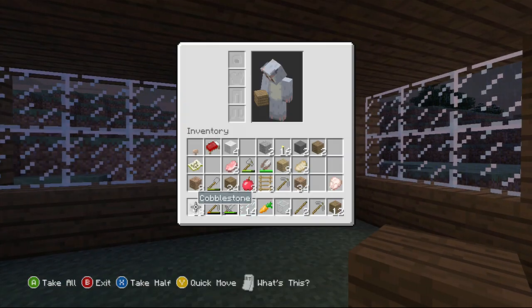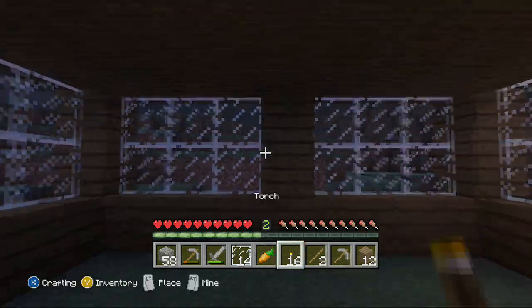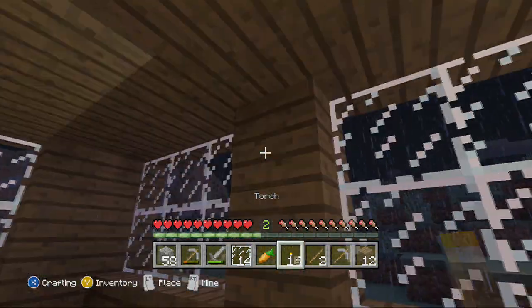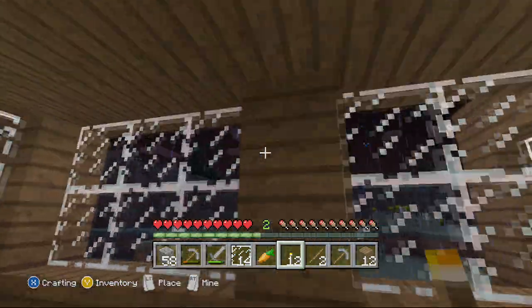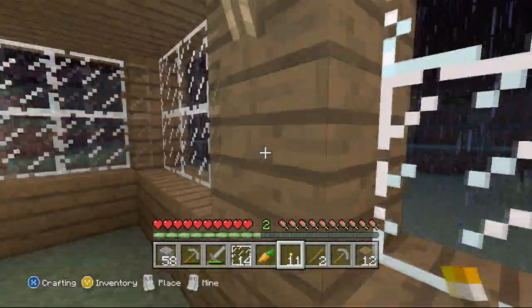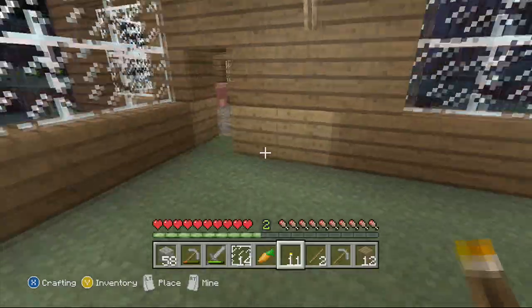Okay, there we go. Let's see, do I? Yes, I do have torches. Yep. There we go. That's good. Very good. Some torches. It is nighttime and it is dark. And I do not want Googlies spawning in my house.